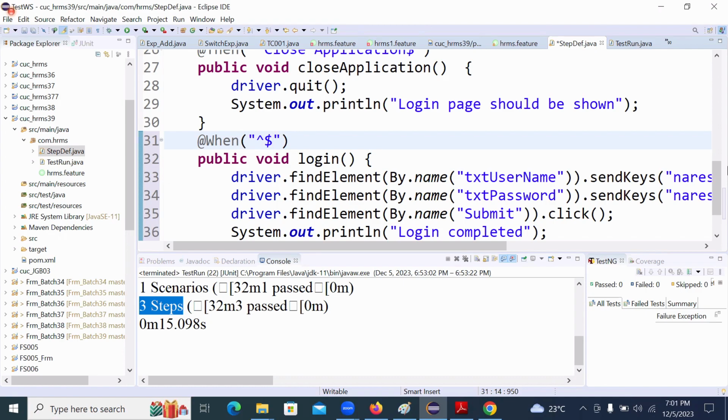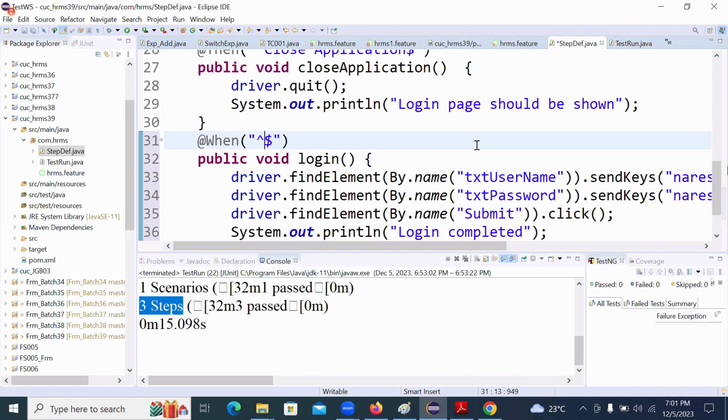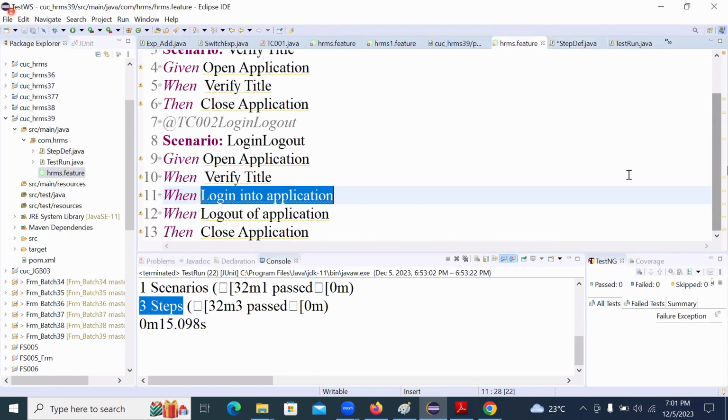In the feature file, whatever exact step you wrote, including capital letters and small letters, as it is, you need to provide. When it takes the execution, it will refer to the feature file. If this step matches, then it will enter into that method and perform the step. Okay. Next, what is the next step?